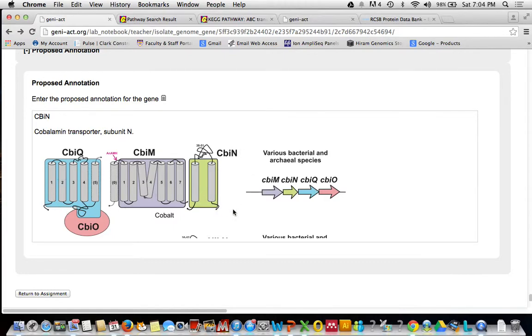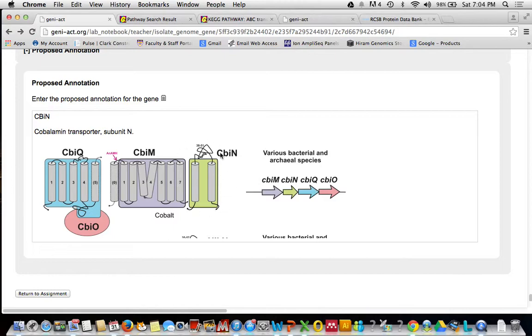Prokaryotic genes are actually arranged in operons. So 1, 2, 3, 4 genes. One operon with the 4 genes makes or codes for this transporter.